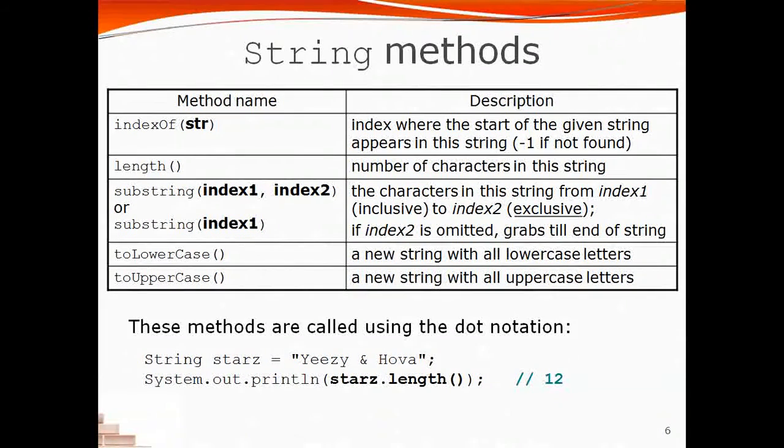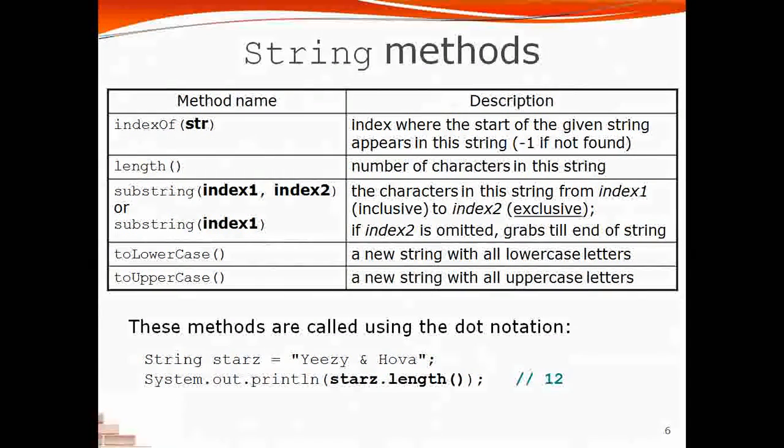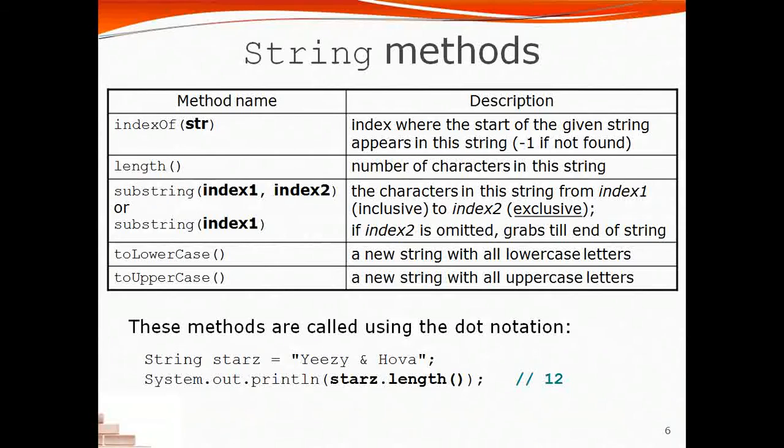See, the character in the string at index 1 will be inclusive. Suppose you want to print Rat. What is the index of R? 0, 1, 2. Okay, Rat is 0, 1, 2. So if you want to just print Rat out of Ratan, you have to write substring, index 1 will be 0 and index 2 will be 3. Remember, index 2 will be 3, which is exclusive. So 3 is not included. So your output of substring 0 comma 3 will be 0, 1, 2.